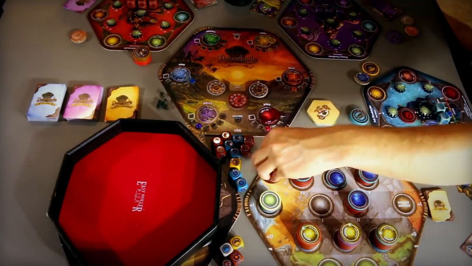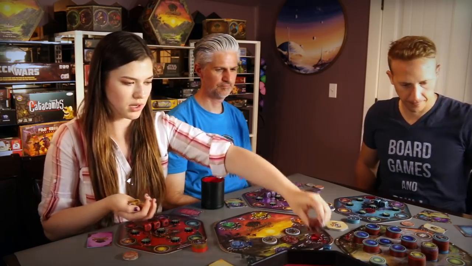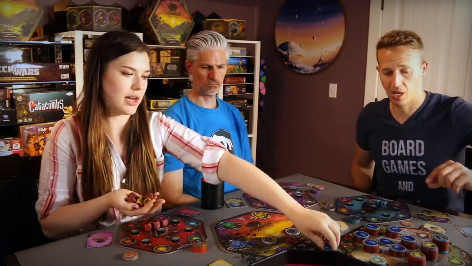Oh, so what is your special? So my special is Spinning Blade. I can do plus one damage to an adjacent foe. So cool. I'll just take one off of them. Awesome. Now your focus is resolved. It goes away. So I'm just pretty much doing attacking.